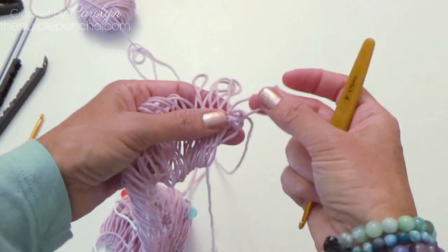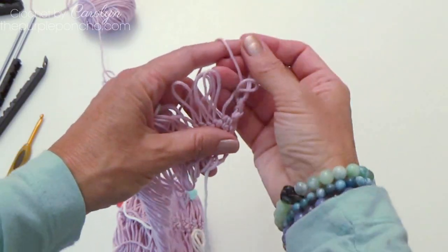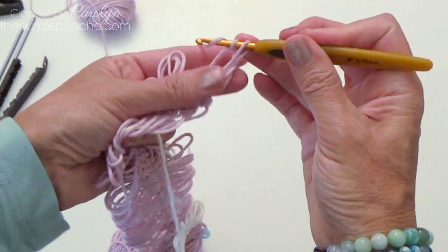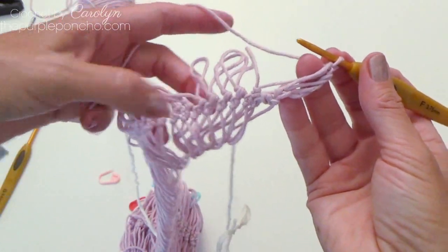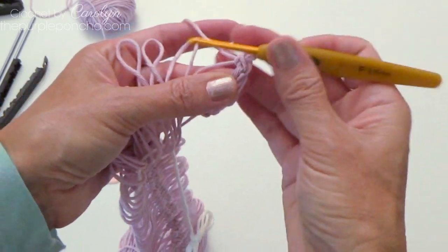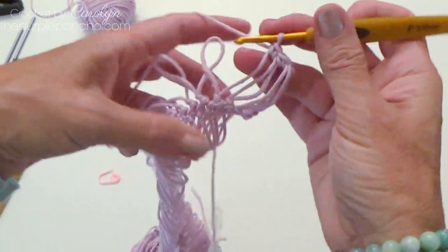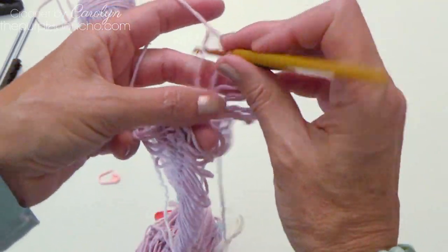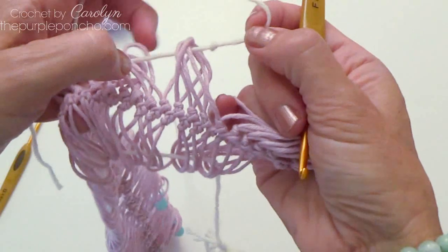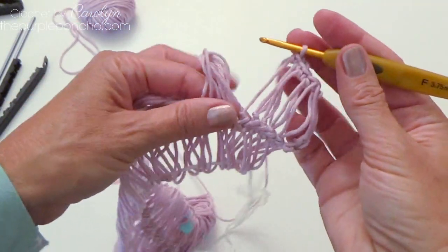So to begin crocheting whatever stitch you're going to be making, I take out a little bit of the runner, right? Not too many stitches, just a few. And then I pick up the stitches. I'll just use this loop here. I pick up the stitches from the base of my center, meaning these crochet stitches here in the center, these single crochet stitches. So I go to the base and I pull up and single crochet. And go to the base, pull up, and single crochet. And I do that until I get back to my runner again. Okay, so I don't have any more stitches out. So then I just go ahead and take it out of a few more stitches, but I leave it on for the rest of my stitches. I only want a few coming off at a time.